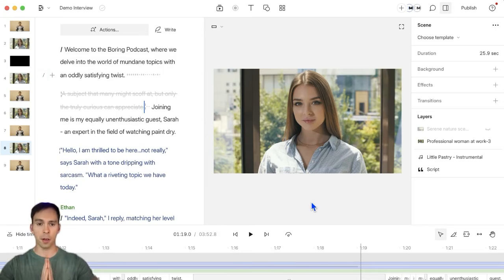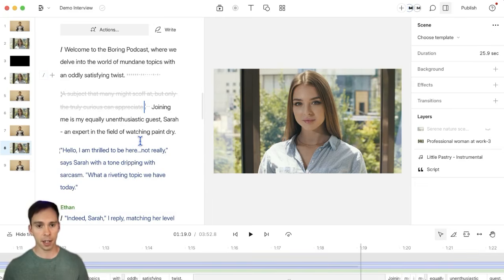This lesson is about version history. So version history, if you've ever used something like Google Docs or even Microsoft Word, where it's constantly backing up your project as you're working on it, it's constantly making a copy to the cloud, Descript does the same thing. So here's a project that I was working on a few days ago.